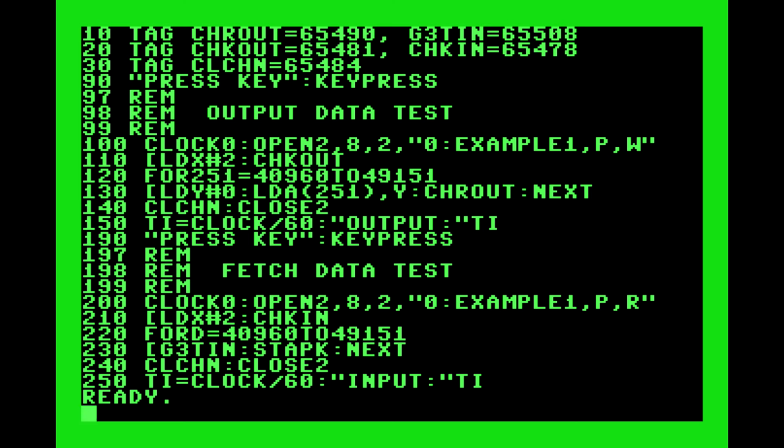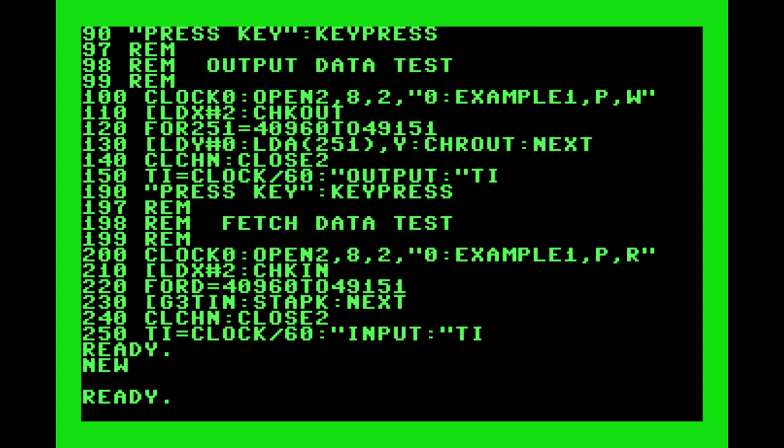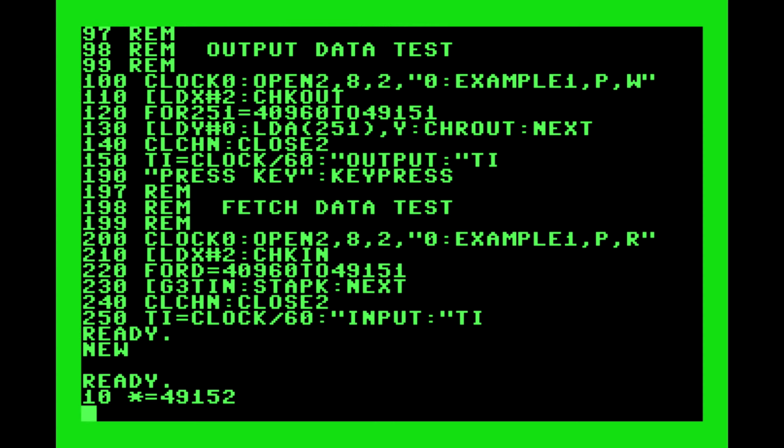One of my goals has been to make the assembler part of Vision Basic a little more friendly to those who like to program in assembly language. So here are some things to look forward to. You will now be able to set the starting address for code using the familiar asterisk and equal sign like so. Equals 49152. Unlike some assemblers, you won't be able to use this to set multiple starting points for code sections. I just wanted to add this form of notation since you see it in almost all assembly language programs.